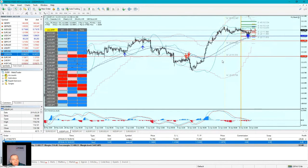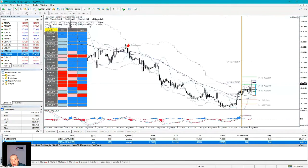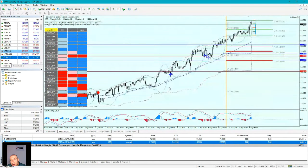Let's see, dollar Mexican peso, an interesting pair to trade in this market. Downtrend, so I'm waiting for a bigger retracement, and a nice downtrend here. Really nice. Euro Swissy, very good, you see only 39 pips and it's Euro Swissy. I don't trade it a lot, but this was good.